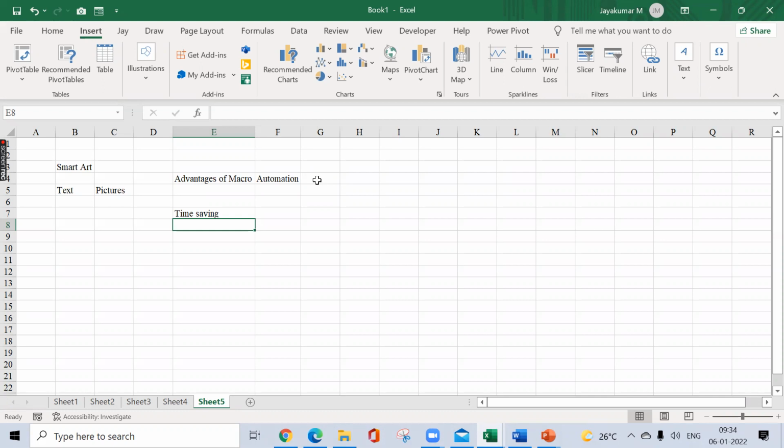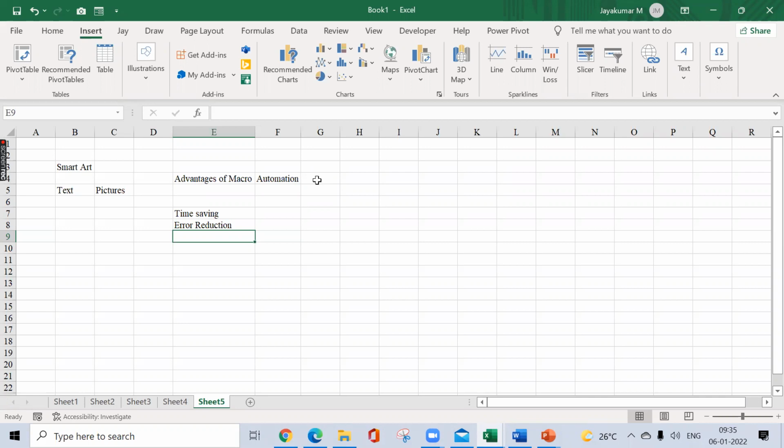The second advantage is error reduction. As humans, we definitely make errors. Sometimes we send a report to our external client with some errors, and there is less accuracy in your file. To avoid the accuracy issue, we use macros because a machine won't make errors. The code has already been tested in live production and continuously gives 100% accuracy. It won't make any error at all. That is the second purpose of using automation.